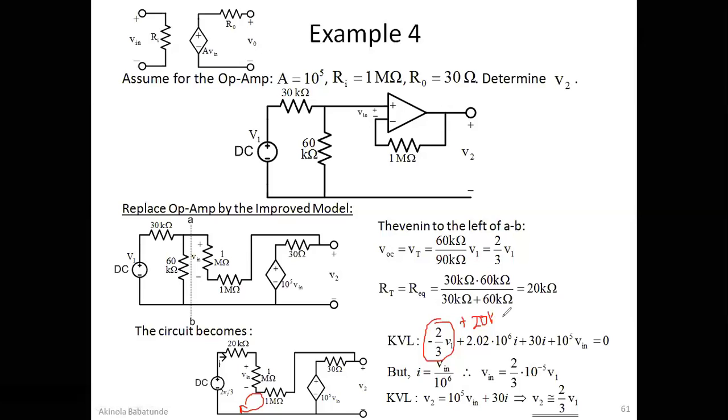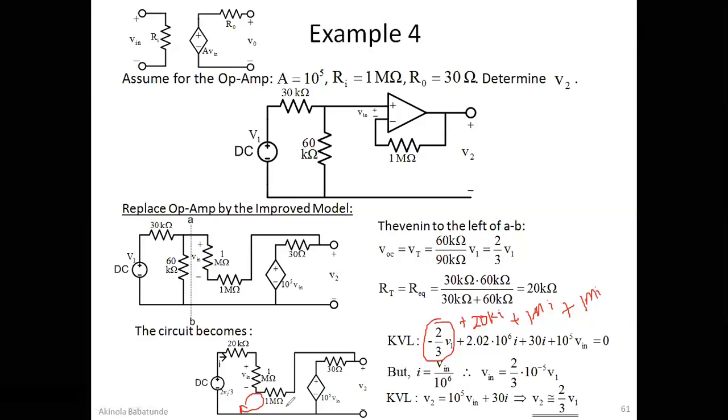This is what we know, right? Because V here will be IR according to Ohm's law. So R is 20K, I is this, so it will be 20K multiplied by I. Then, if you come here, plus V in, and this V in will be 1 mega multiplied by the I passing through here. So plus 1 mega times I, that will be the voltage here. And then we keep going. The next one will still be plus. Don't forget there's still 1 mega here, so the same I is passing through, plus another 1 mega I.